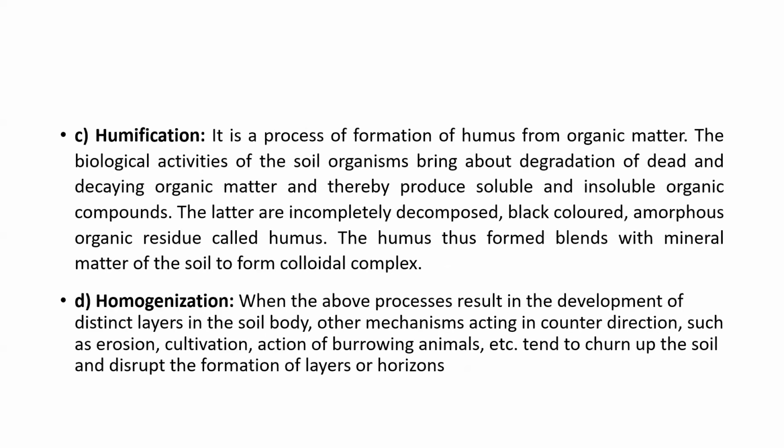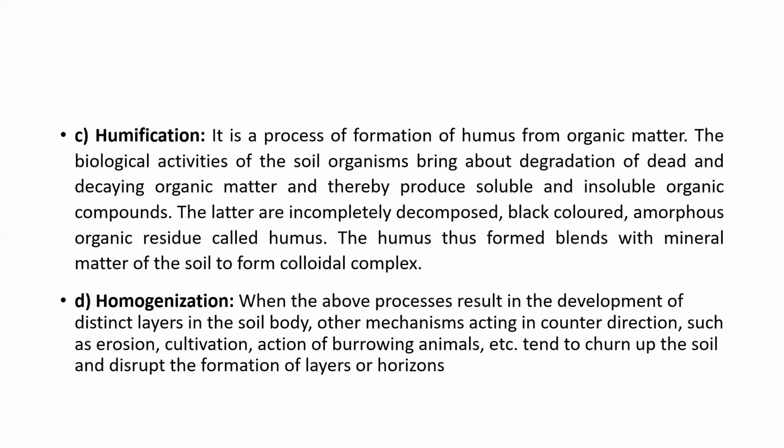Next is humification. Now, humification, as the name suggests, is nothing but formation of humus from the organic matter. The biological activities of the soil organisms bring about degradation of dead and decaying organic matter and therefore produce soluble and insoluble organic compounds. The latter are incompletely decomposed, black colored, amorphous organic residue called humus. The humus thus formed blends with the mineral matter of the soil to form colloidal complex.